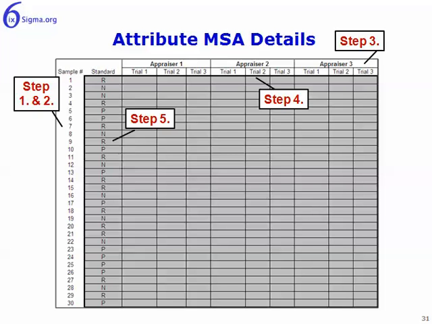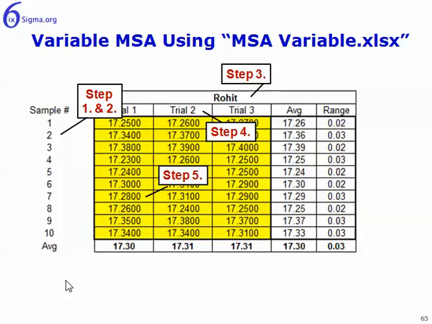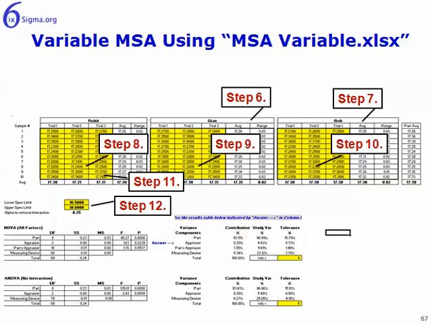Now, just moving on to the variable MSA, the same kind of thing. In this case, though, we only need 10 samples. 10 samples is adequate. And we've got appraiser number 1 here. In the same manner as we had with the attribute data, we've got trial number 1, and the measurement is given for trial number 1. And then you would bring in appraiser number 2, and they would execute trial number 1, and so forth. In fact, you can see that here, although the resolution is not great: this is appraiser 1, this is appraiser 2, and appraiser 3, this is trial 1.